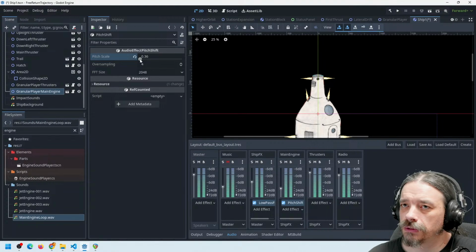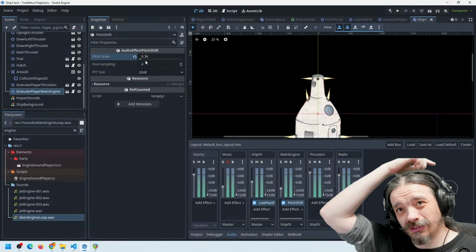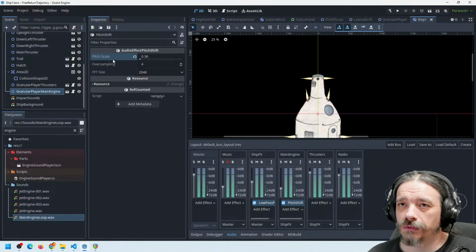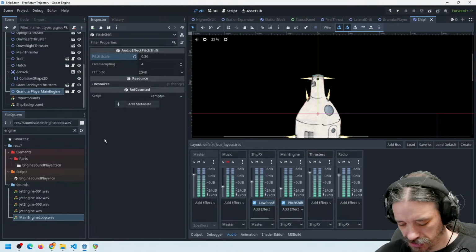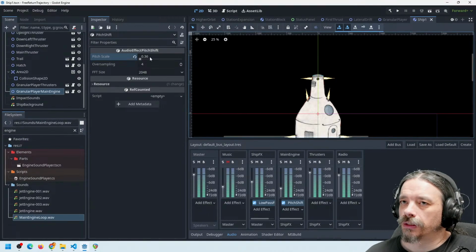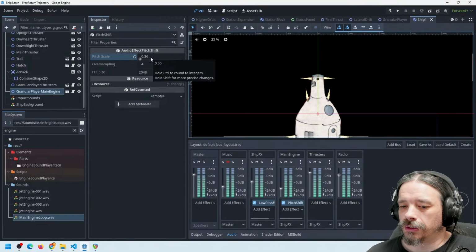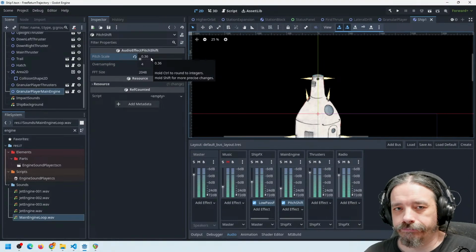Half is what? Third is lower. Is the speed of the play? I don't understand this setting. Okay, let's go 0.36. I believe it will be 36% of the original pitch. This is not how it should work. Anyway.